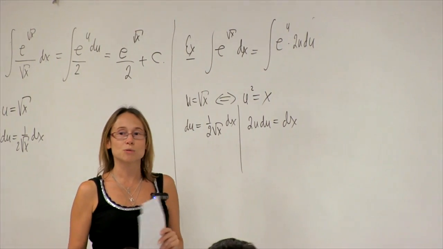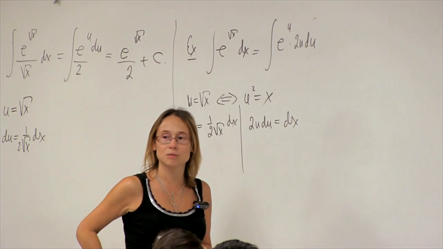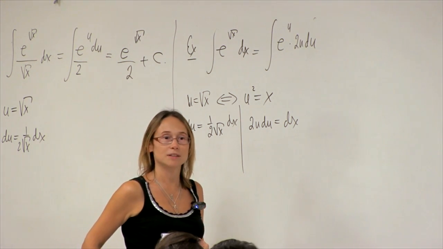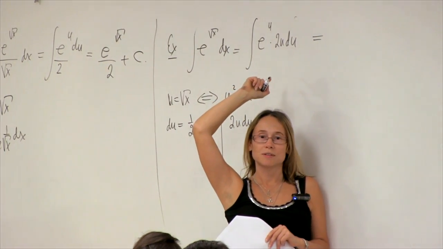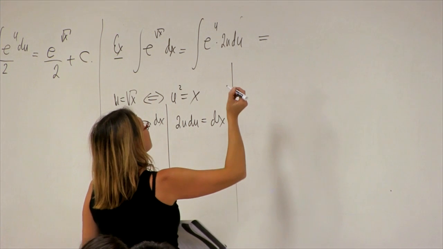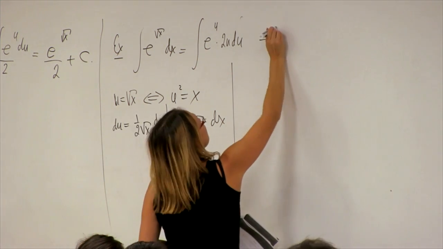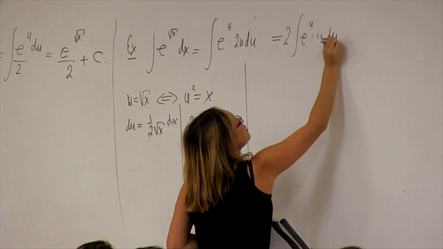What do we do to take this one? This is a standard integral that is taken by integration by parts, right? So would you like me to demonstrate how to do this? Yes. Okay, so let us write it like this, 2 e to the u du.